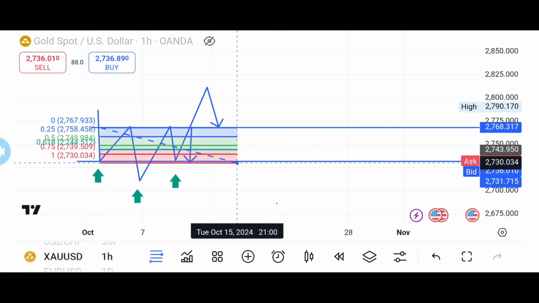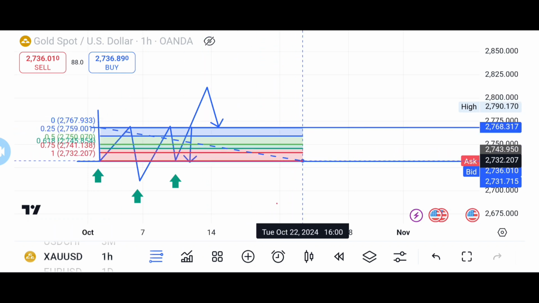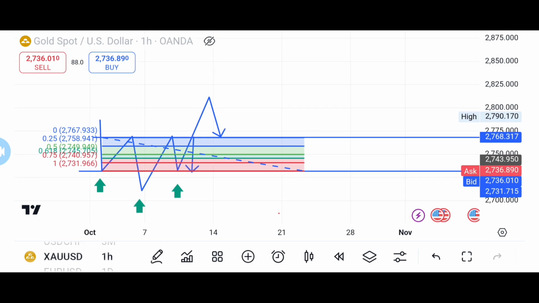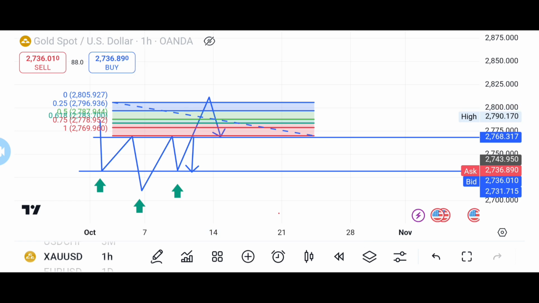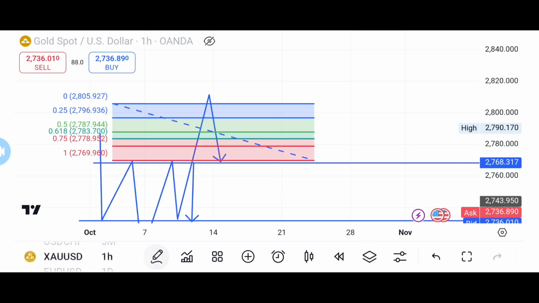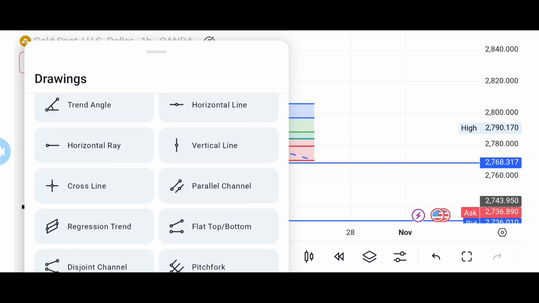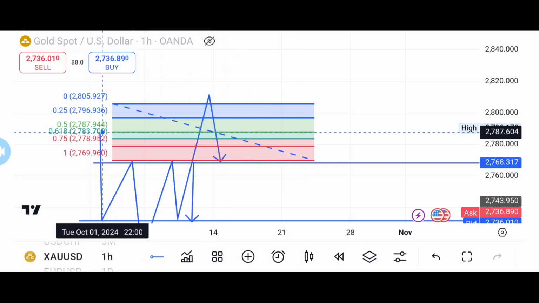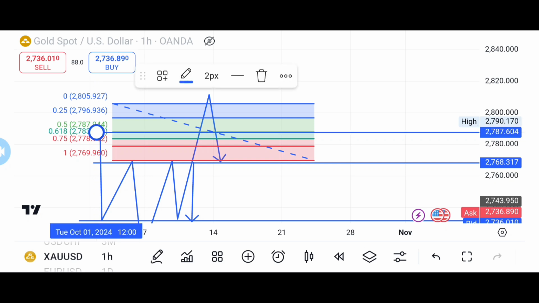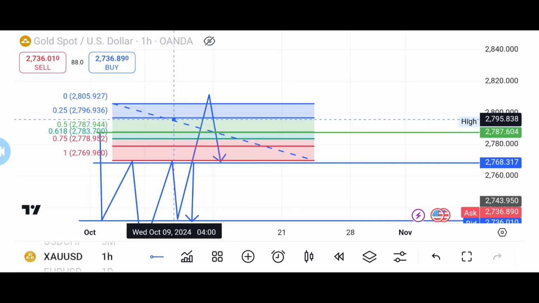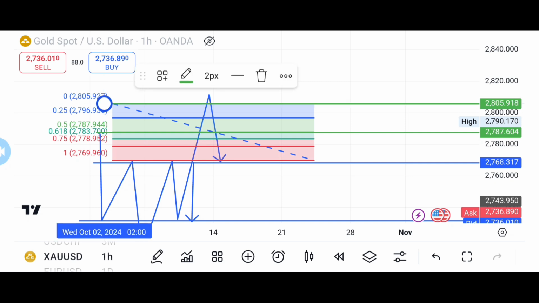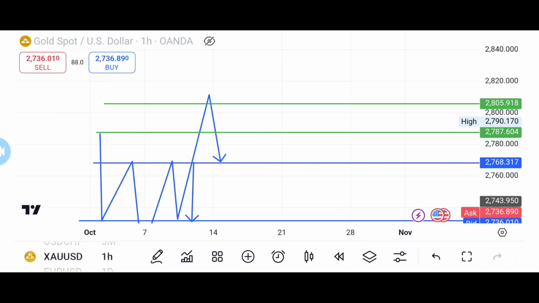This is my favorite setup. Once I see this setup, I love it, because I know now we are going to milk the dollar. So TP1 will be at 50%, or half of the distance. For TP2, you will wait for TP1 to be broken, then take the TP2 to finish the distance. Are we together? I hope I'm clear.